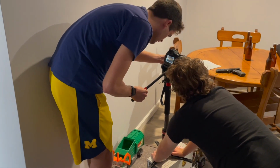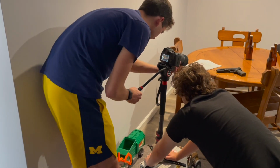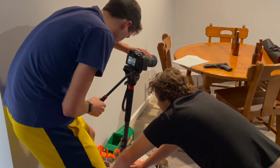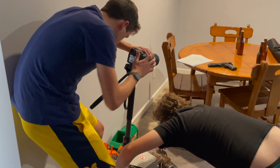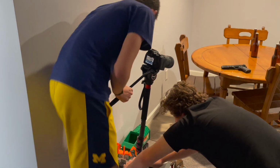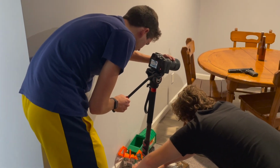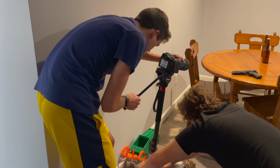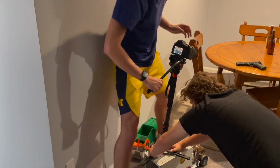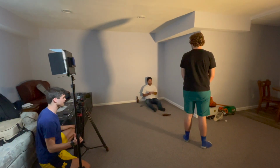Now, this is a Canon R6 Mark II with a Sigma 18mm to 24mm lens attached to a monopod, which was a great monopod, and that was a lifesaver for this. And just doing a basic pan or basic dolly in to that gun right now. Though this is a very dark film. Sorrow's Grave is a film. A sequel short film. Yes, you heard me right. This is part of the do's and don'ts, and it's pretty much what we should have done here.